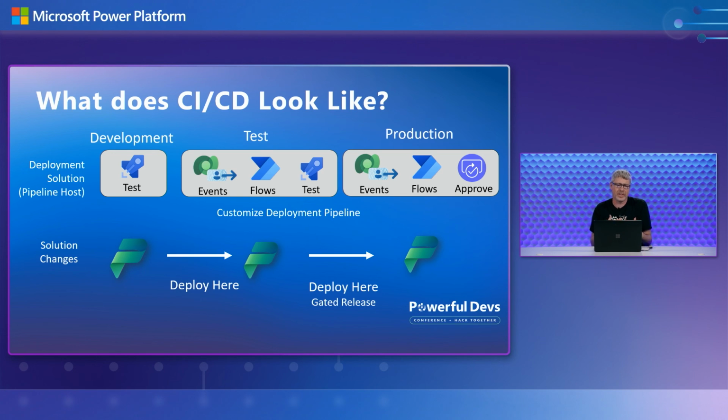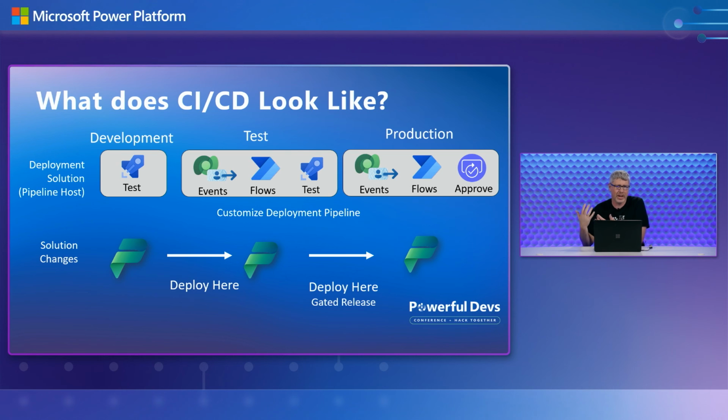And you can extend that out so you can hook into that process. When I go from development to test, I want to make sure that I run all my automated tests and validate that it works. And then when I go from test to production, I want to add another hook to say, did all my tests work successfully?